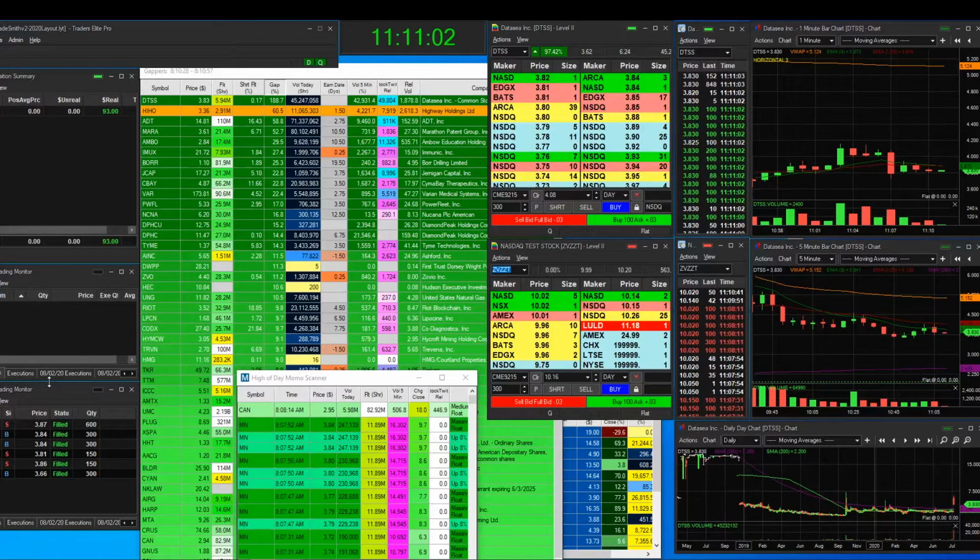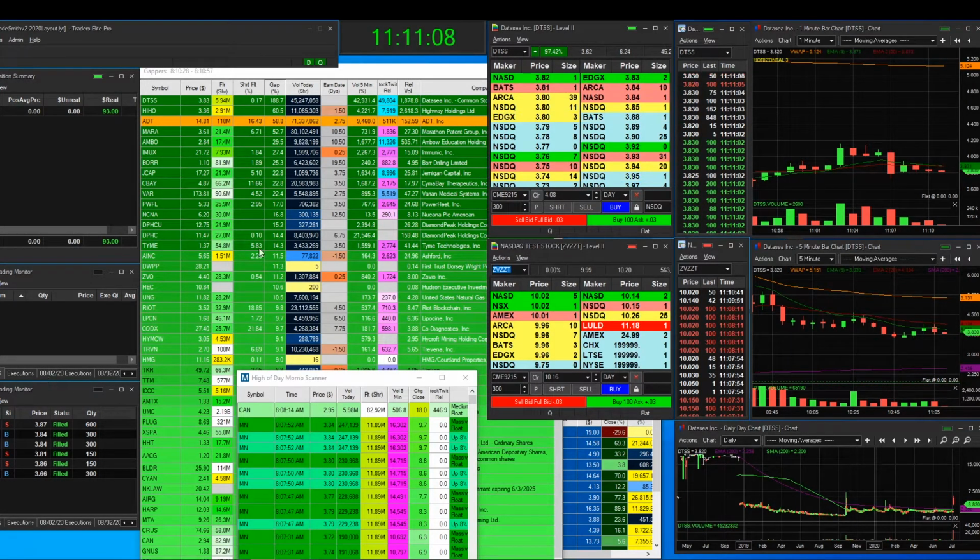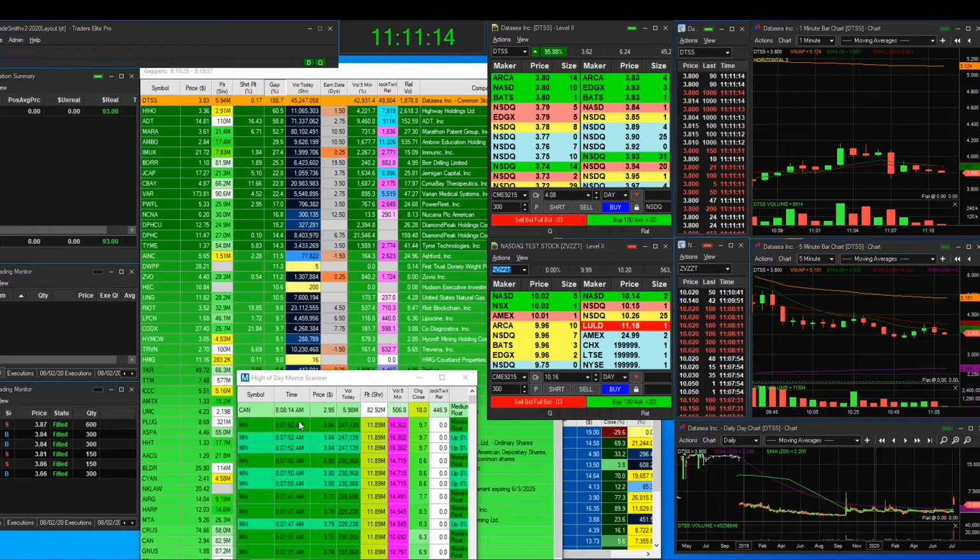I'm just going to hang in there until I can really get a handle on day trading. So another base hit today, $93. I had basically traded a stock called Marathon. But again, I'm seeing the same thing. I looked at the gappers for the day, and then I saw the high day Momo scanners, seeing the same trend. Most of the high gappers are definitely fading at the beginning of the day.